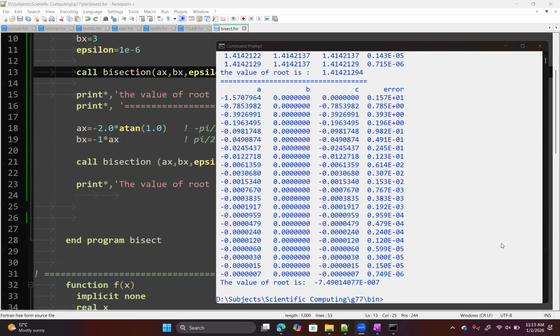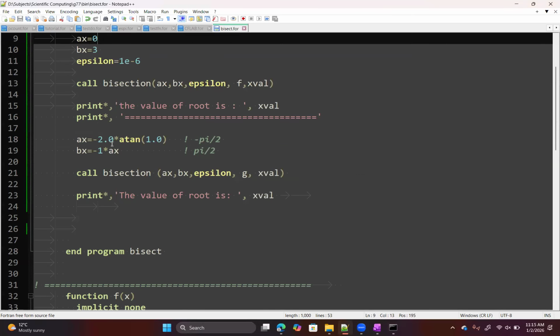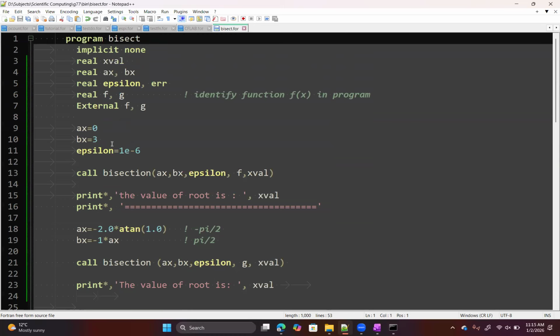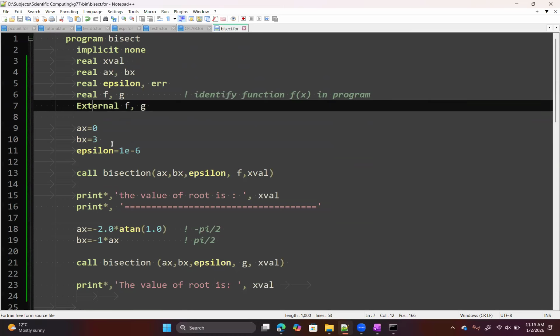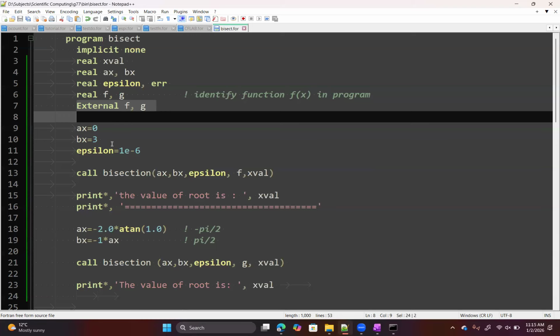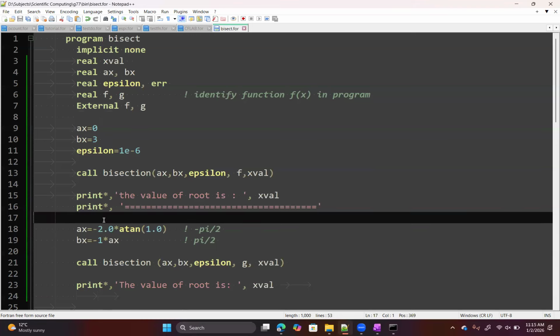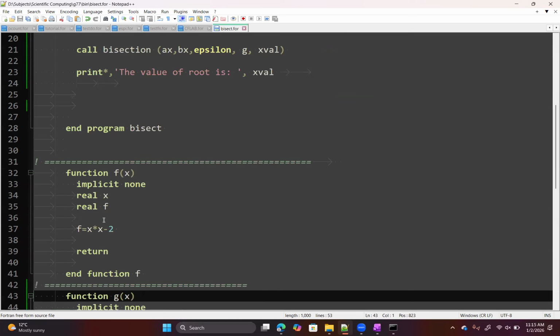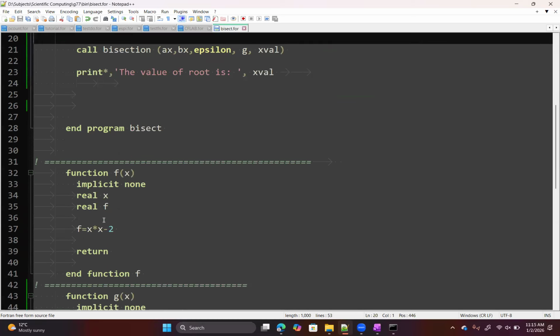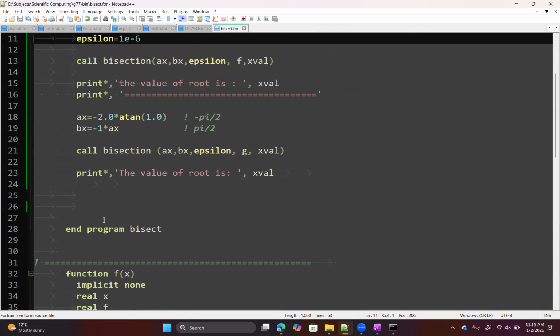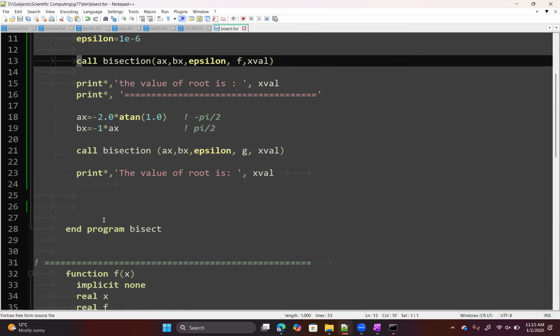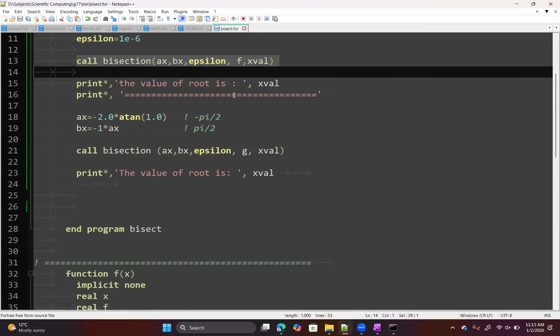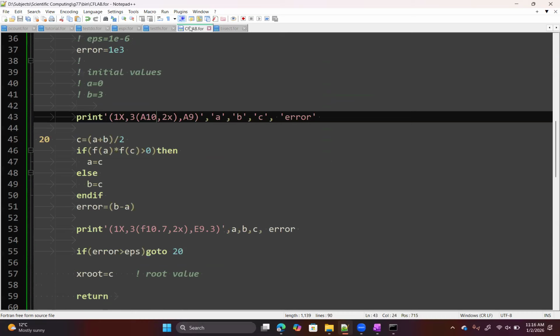So let's stop at this point. I have demonstrated how we can use a function as an external function that can be utilized in a subroutine. So two functions f and g were external functions. They were defined at the end of the program. And by external, it means now they can be called in a subroutine. So the subroutine structure becomes generic. You can write it like you write in mathematics as f of x. So see the structure one more time.